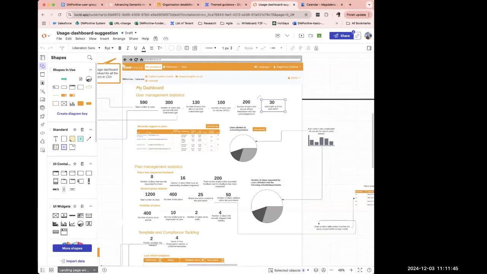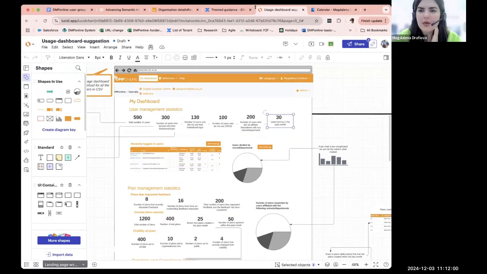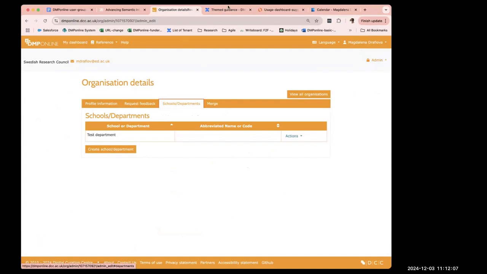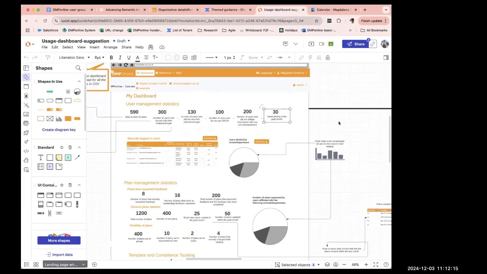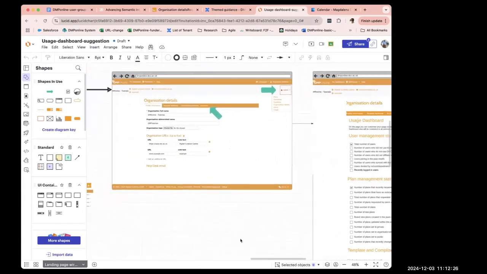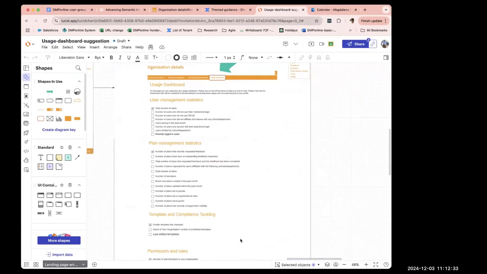Okay, so the next one is, can you also download statistics from the edit menu as well, not only from the start my dashboard? Magdalena, do you want to? I'm not sure whether I understand the question, Eda. So you say from the edit menu, do you mean like from here? So you have the main page, this page, and this is where you can download the data. But you also show the edit dashboard page where you have the tick boxes. And is it possible to download the data from that menu as well? Because you have to tick box everything and then go back to the main page with all the statistics and then download the statistics from there.